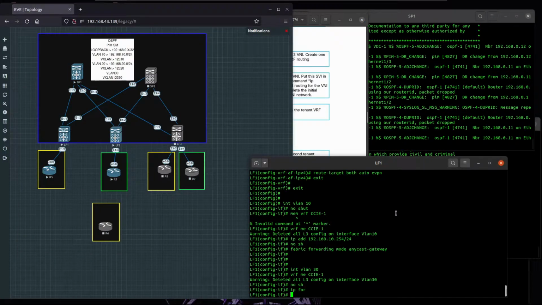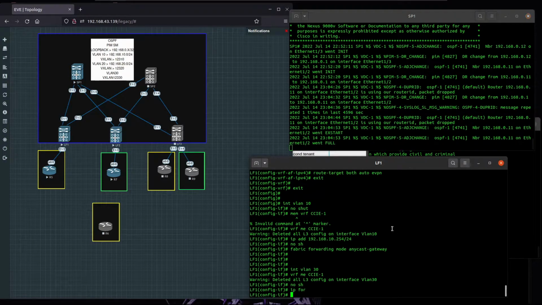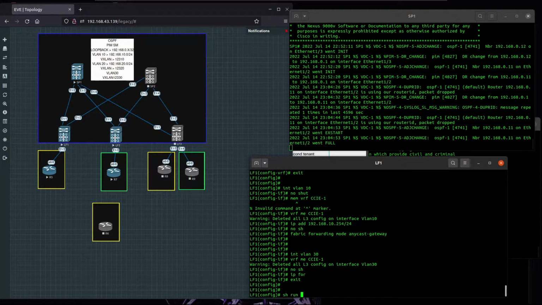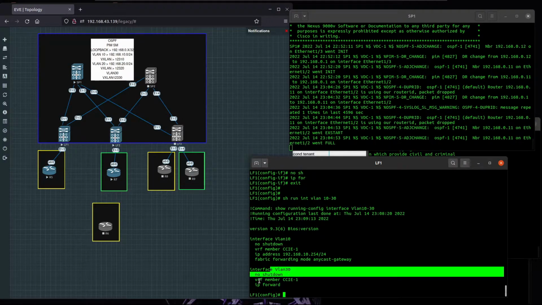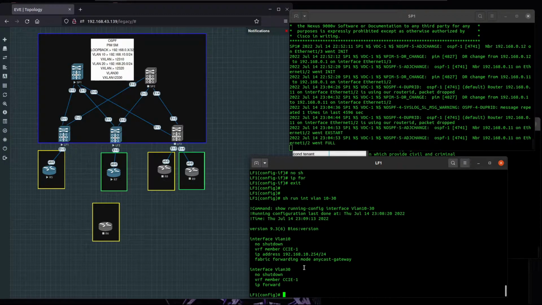So back to our configuration. Let's confirm that the interfaces are okay. So it's enabled. It's part of the VRF, the IP fabric forwarding anycast gateway, and our layer 3 VNI is enabled as well.